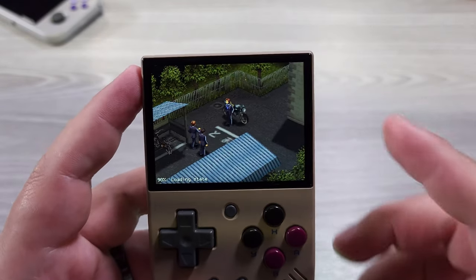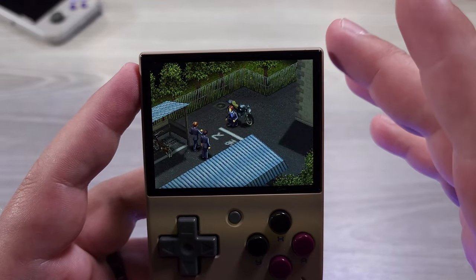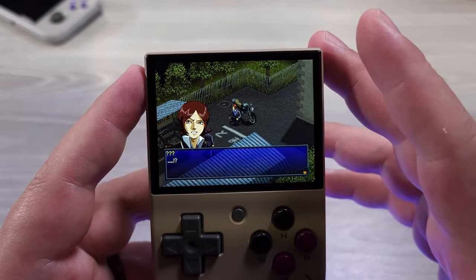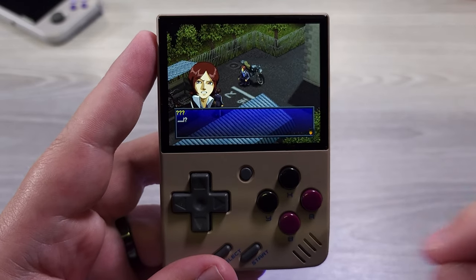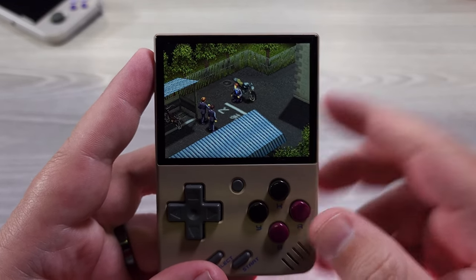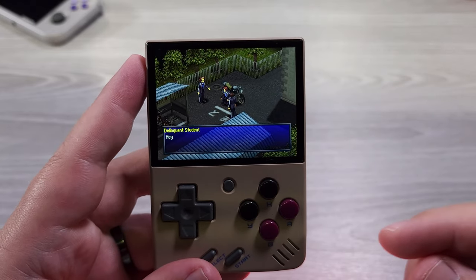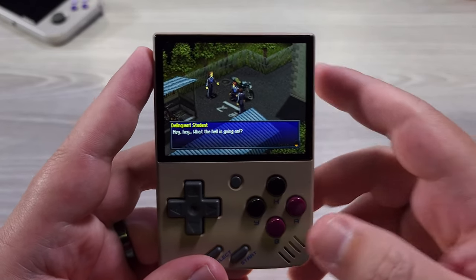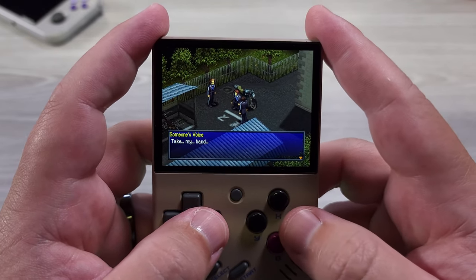Here's Persona 2, which is running on the PlayStation emulator. This is all done by RetroArch. A lot of this needs save state support by RetroArch to be able to function. Right now Pico 8 doesn't support this, but news just came out recently that there is going to be a Pico 8 core that does support save states. So effectively there will be a newer version of Onion OS that will support Game Switcher in Pico 8 games, which is really cool.